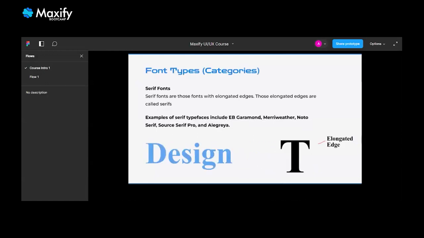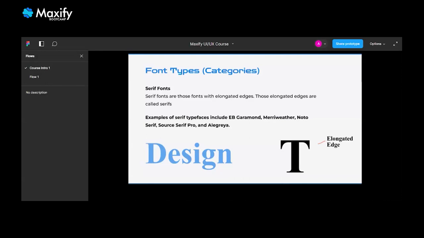So those are the types of typefaces and type fonts. For font types, you can check on Google the kind of fonts. We have several of them, even on your Figma. Some fonts do not support. It depends on the kind of laptop you are using. So for some people you have to download or install this font on your laptop. For some people, automatically they are on your Figma app.